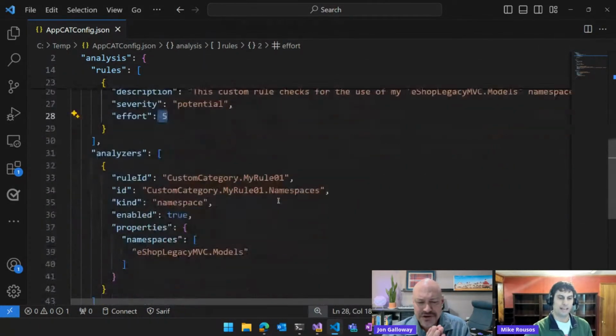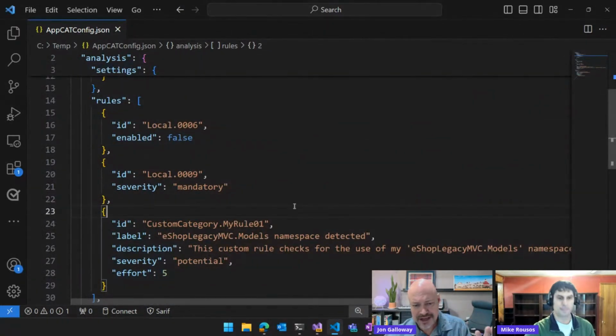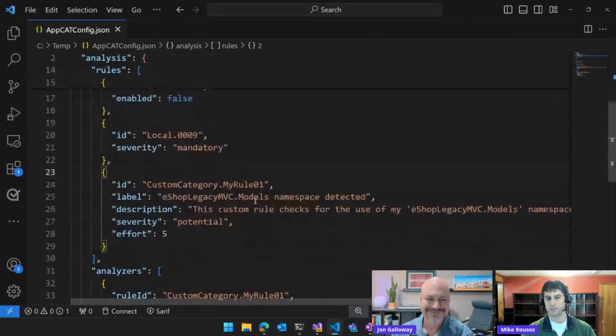Coming down, then we have question. Oh, yeah, question absolutely. So this is a big JSON file. How do I need to write this all by hand? Can I export the default one and tweak it? Like, how do I do this? Right. So right now you need to write it by hand, but we are working on that. This JSON file actually follows the same schema that our rules do internally. And so we're working on making examples of what this looks like available that you could copy and use as a quick start. We don't have that yet, but over the next couple of weeks, we're going to work on publishing these config files that you could use as a starting point.